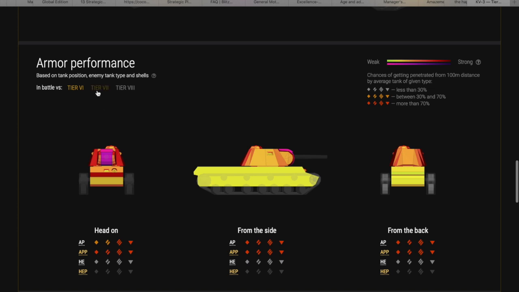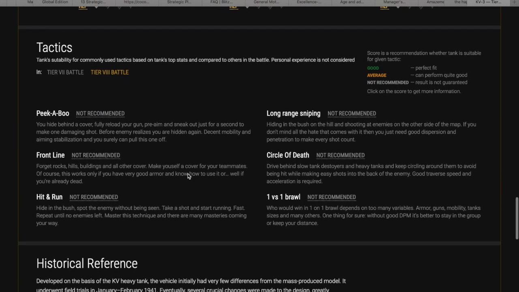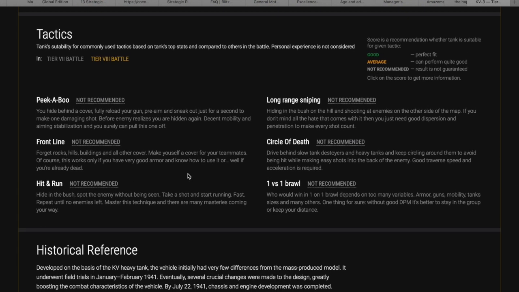Looking at this tank front on, you can see if you're top tier, you can go front line and bully up. If you are up tiered, you are going to struggle a little bit, but nonetheless, when you're top tier or against your peers, you actually can do okay.